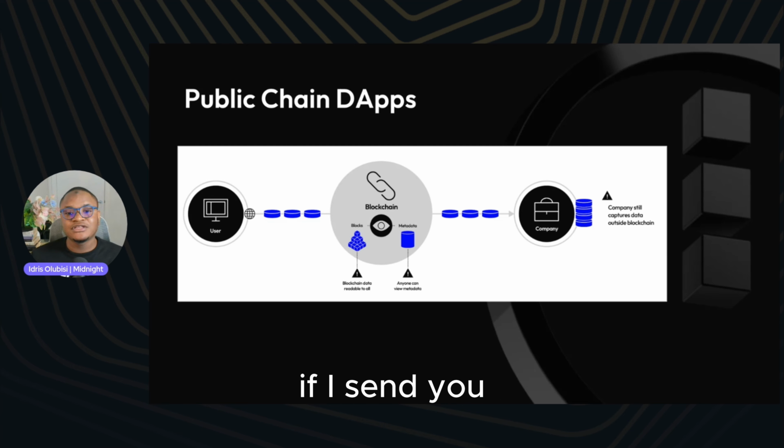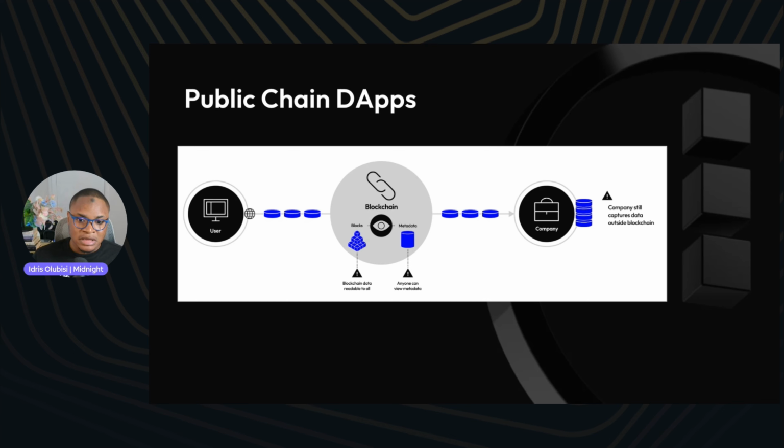An example: if I send you a token on Ethereum, if you are familiar with Ethereum already, the whole world can see what I sent, how much I sent, and see the addresses, including both the receiver and the sender. They can look at your wallet history. They can correlate that with other addresses. Their entire business is built on deanonymizing public chain users.